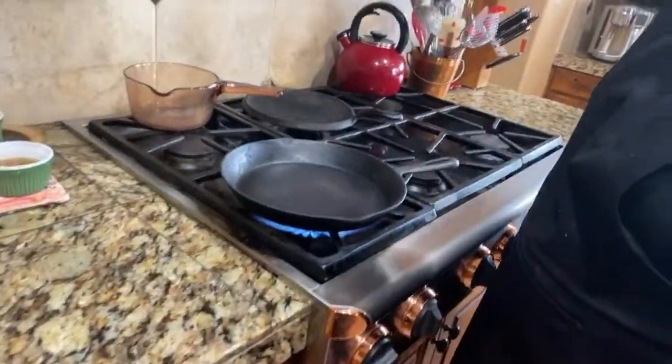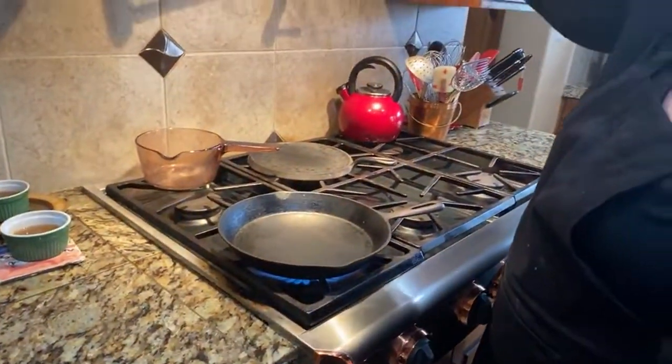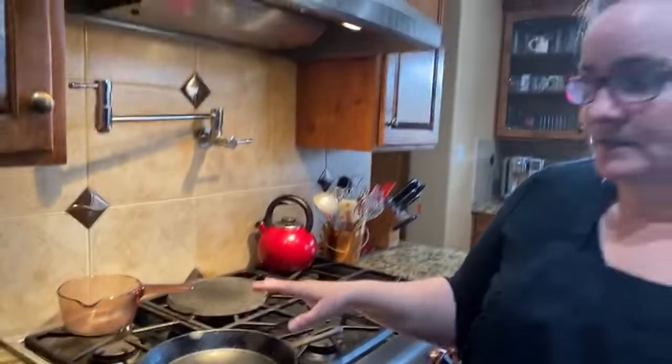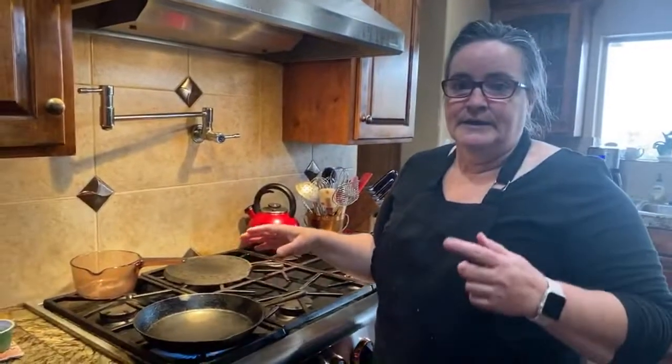So we're going to turn the skillet on. We'll leave that off for a while, and we're going to let the skillet get a little bit hot. Now, if you didn't get a lot of cooking oil before you went on stay at home, there's a couple of things that you can do.